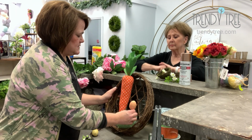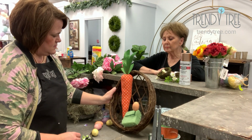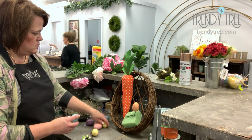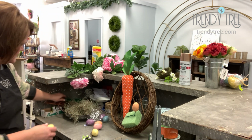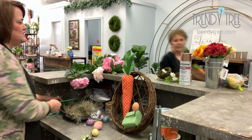So I'm just going to insert my egg here. And I think I might do a blue and a yellow. I like that color combination. I'm going to get some more wood picks here. Oh yeah, here's one.